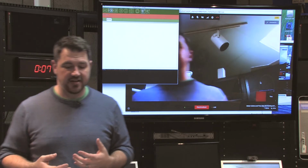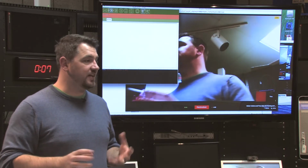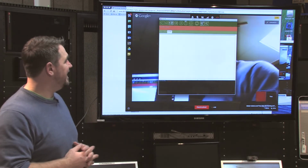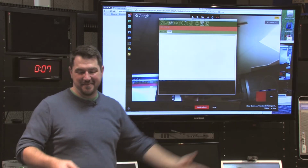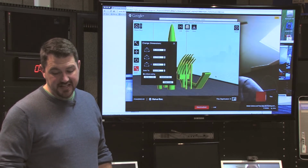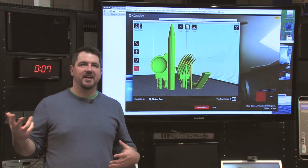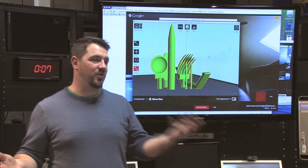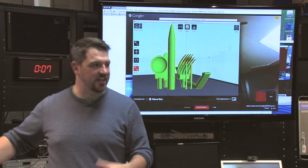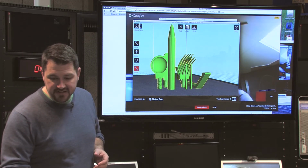G code is actually used on plotting machines. It's a very simple form of printing, and G code can even be used for regular printers. Replicator G is much more intimidating than Makerware, if you ask me. Makerware just feels a little bit easier to use. I say it's the soccer mom version, because I come from a video background, and I talk about iMovie or Windows Movie Maker as made for soccer moms. You put in your videos and it asks, is this a birthday? It sets everything up and does things for you, and it makes it easy. I don't mean that in any derogatory way.